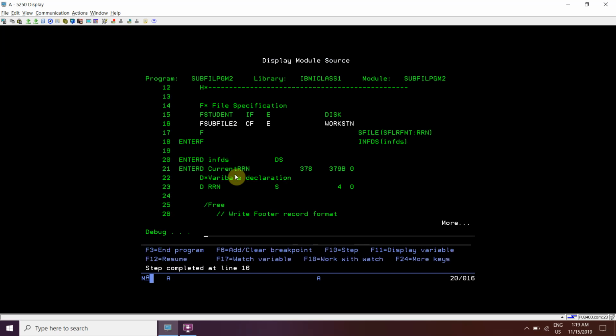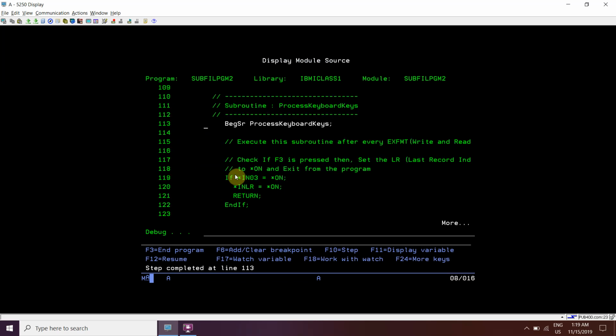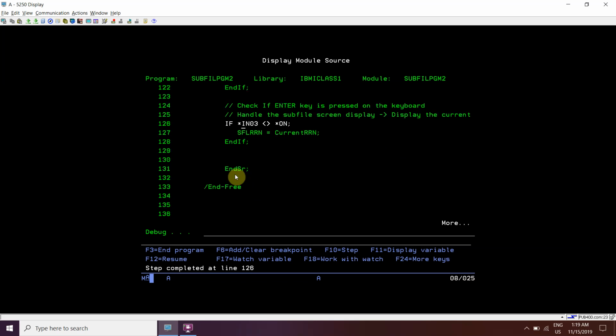Once I press enter, the program again goes to debug mode and checks the process keyboard keys functions. It checks if F3 is pressed, no, F3 is not pressed. So it means that the enter key is pressed.